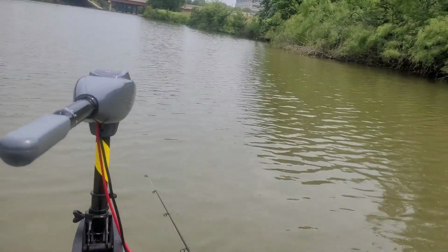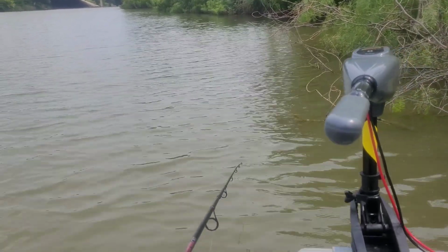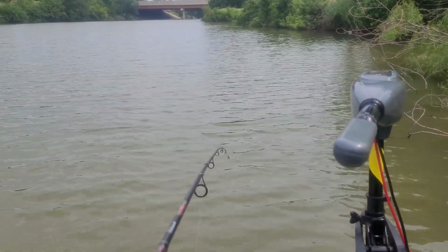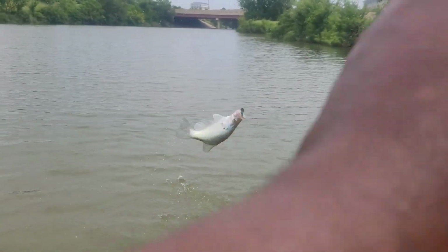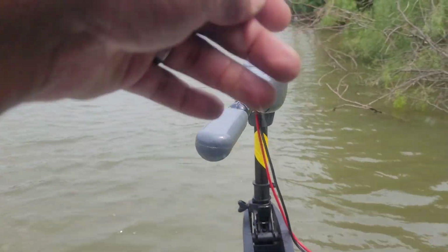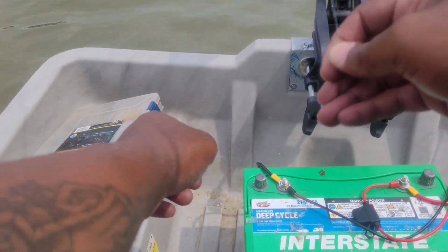All right, let's get back over there. Right here in the middle, right here in the open. I usually catch them out here in this open, like that right there. Another keeper, another 11 incher. They're all about the same size. Nothing massive.